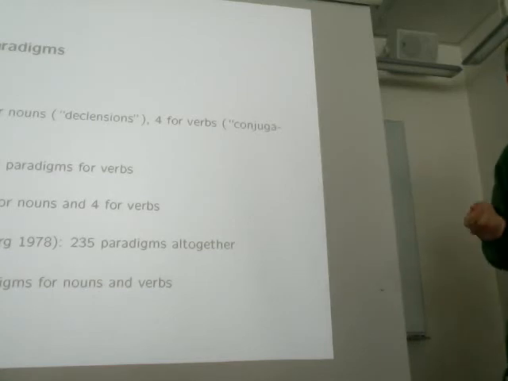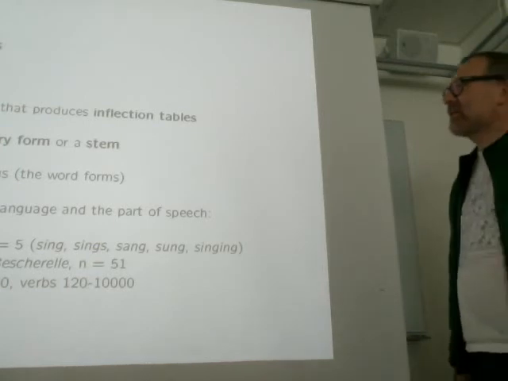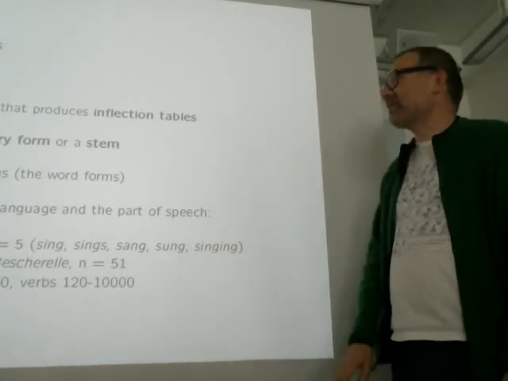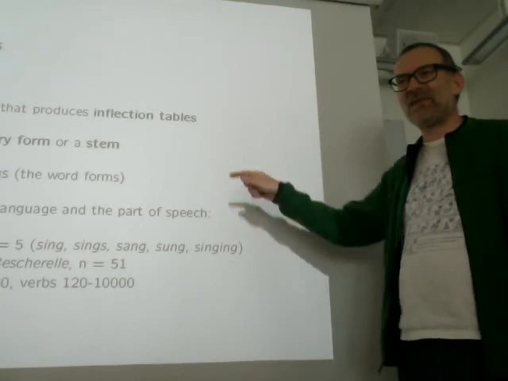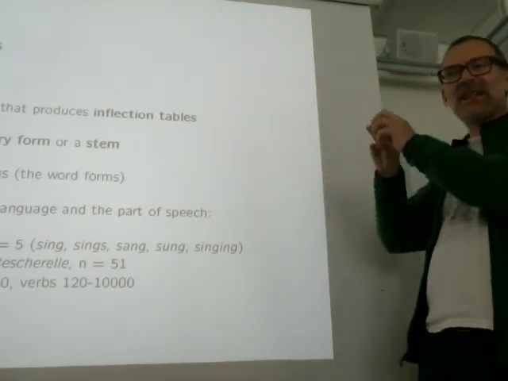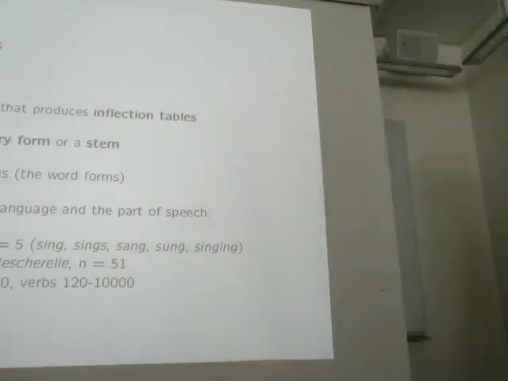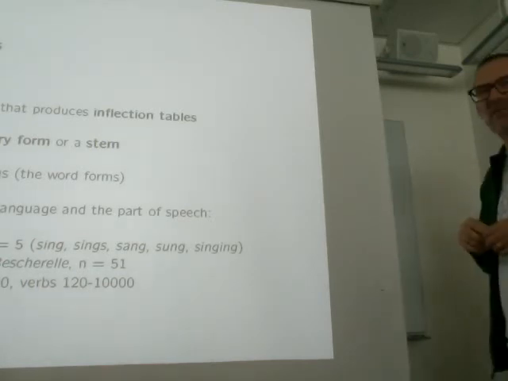That was also discussed yesterday, actually. We take, first of all, mathematically, a paradigm is a function that produces an inflection table. So this fits well in the GF description. The inflection table gives for each description the corresponding form. The argument for this function is either a dictionary form or a stem. And at least my experience is that if you want end users to put words in the dictionary, it should be the dictionary form and not a stem, because they cannot possibly make the analysis into a stem, so we have to do it for them.